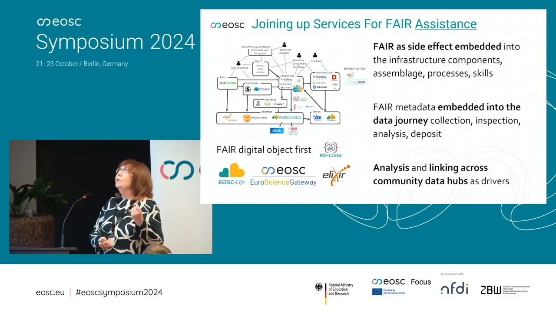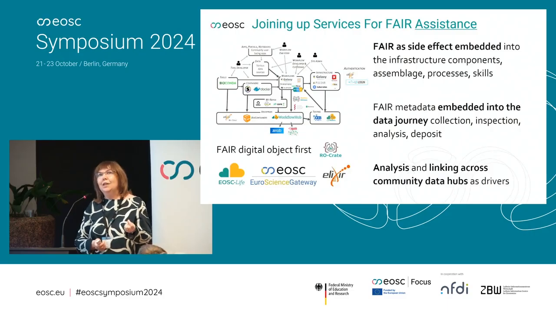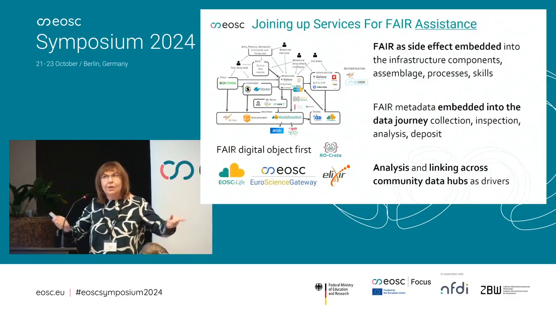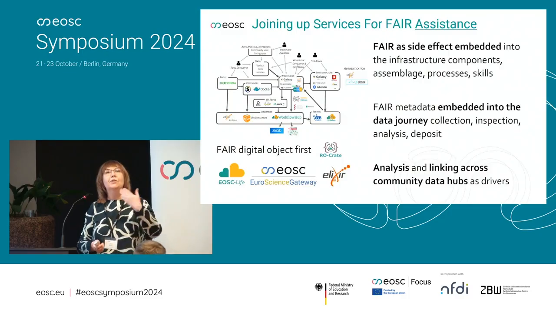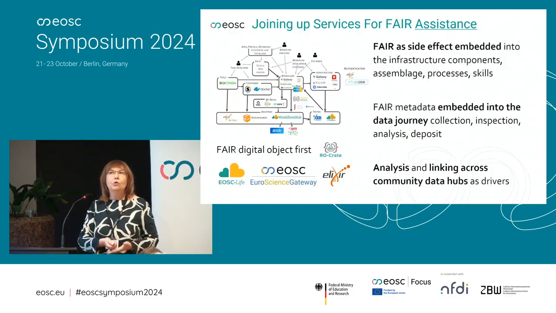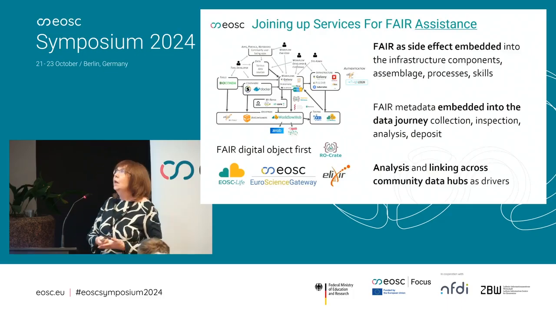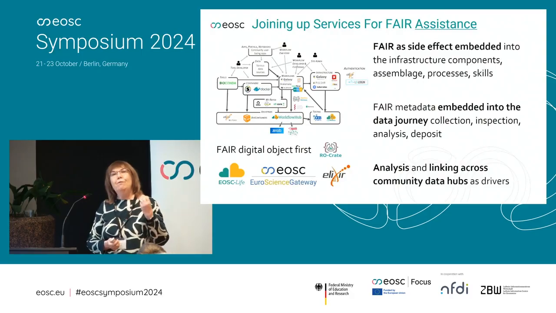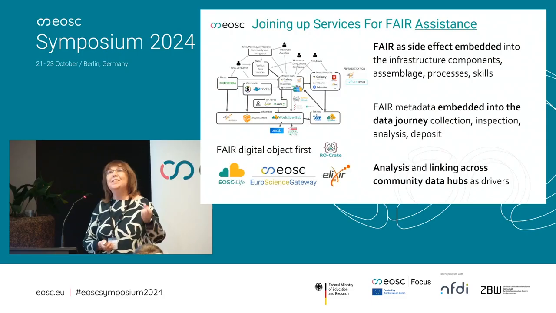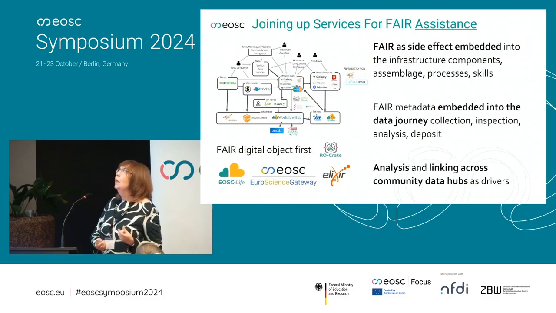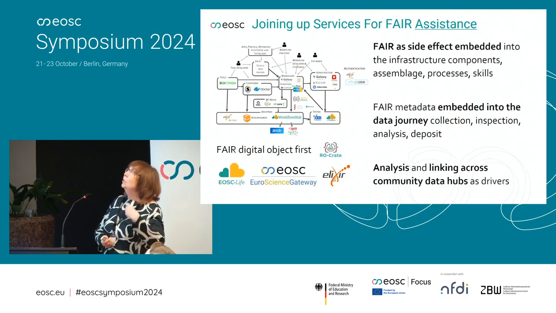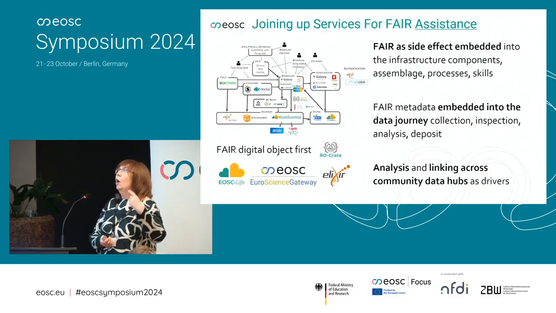The first is we're joining up services for FAIR assistance. Now, I'm quite anti-FAIR metrics. I'm very pro-FAIR assistance rather than FAIR assessment. I'm one of the authors of the FAIR principles, so I can brag about that. One of the things that we wanted to do was to create an environment for creating a contract to explicitly discuss how FAIR you were, not to make it a penalizing activity. So I want to do FAIR not as a carrot, not as a stick, but as a side effect, as a nudge, so you don't notice it. It is built into the infrastructures, embedded into the infrastructure components in the assemblage of these resources.